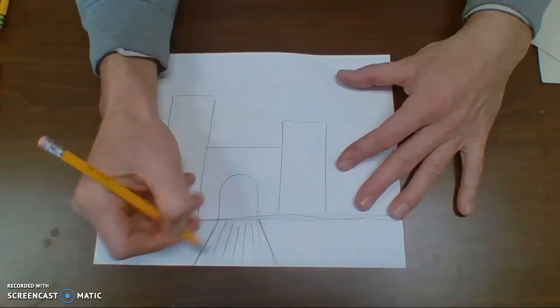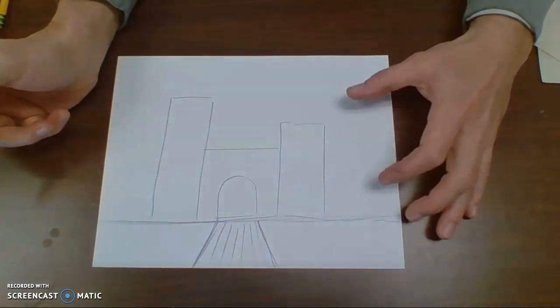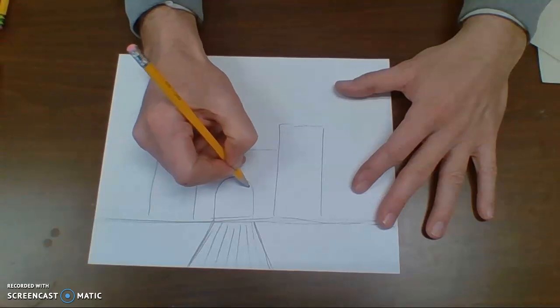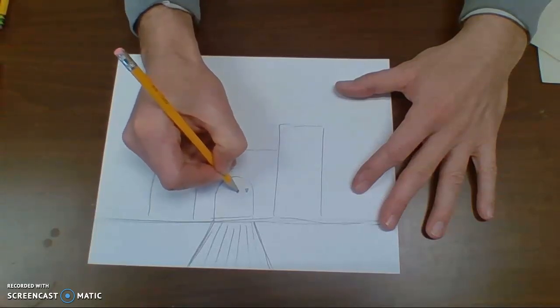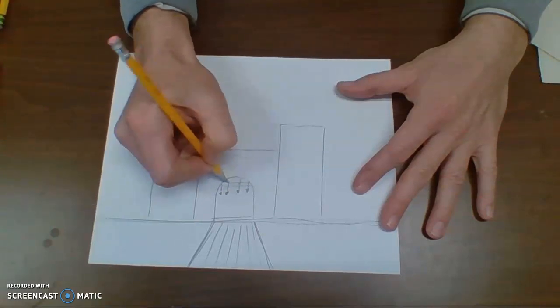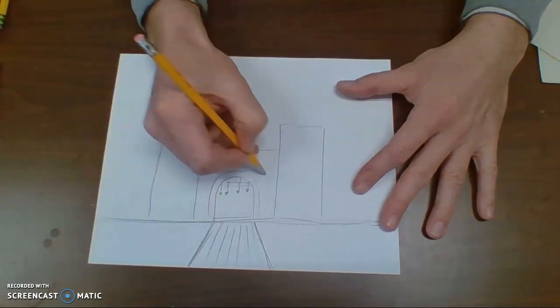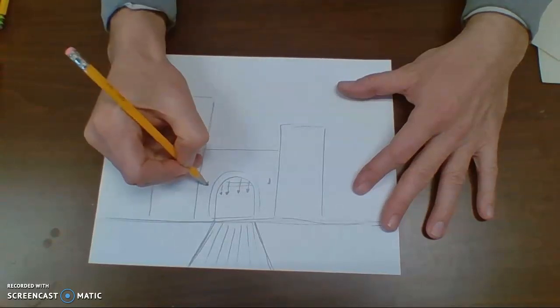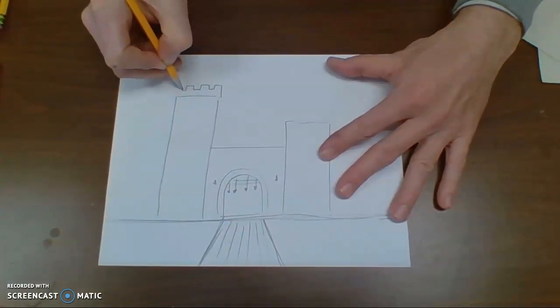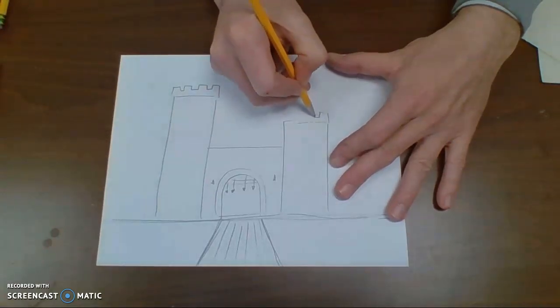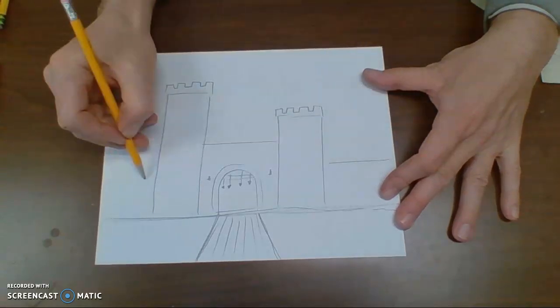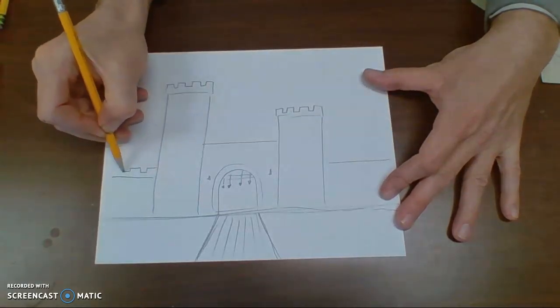Make some little lines down here to make it look like it's really coming out towards you right there. Then after that, for here, I think I'll do a little crenellation. I'm sorry, do my little portcullis. There we go. Little lines coming down here. You can get real fancy. I think I'll put some windows here. Up here, I think I'll add my crenellations here and here. I'll leave them to a little wall, little wall, and I'll keep coming out.